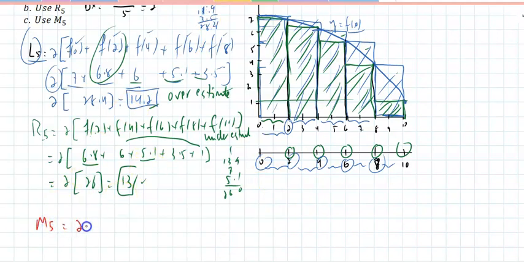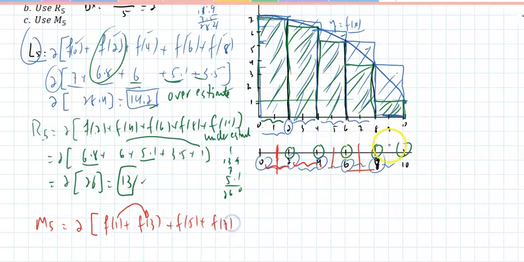That is the length of 2 for each of those, but isn't that going to be f of the midpoint, f of 1, and f of 3? Do you notice you add delta x, you get the next one? And here, between 4 and 6, isn't that f of 5? And between 6 and 8, isn't that f of 7? And f of 9? And that's pretty much it. And what are those values?